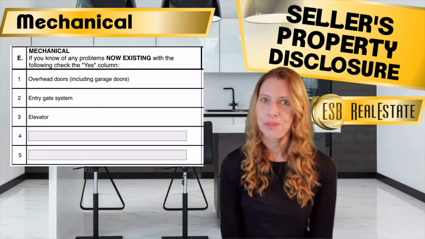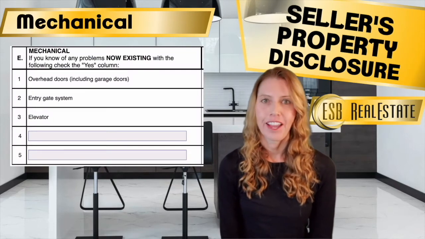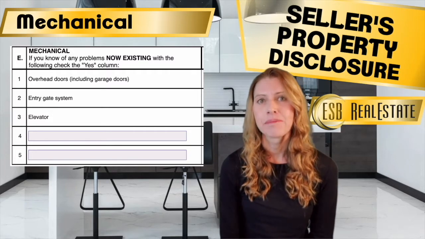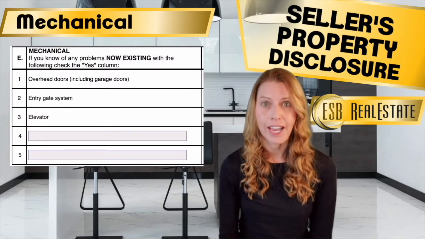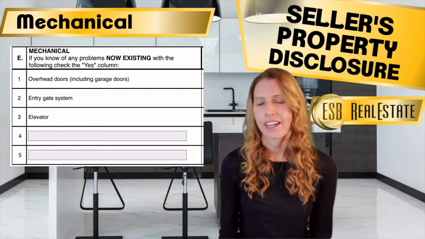There are homes actually in Boulder that have elevators. So elevators can have a lot of issues and they're very expensive to fix. A lot of condo complexes have them. So here, it's not if it's in the condo complex, although you can specify that because it could be good if someone's in a wheelchair or slightly handicapped, that there is access to an elevator.